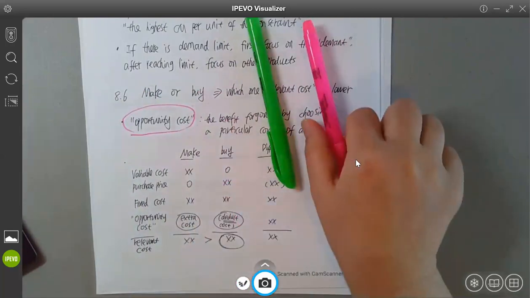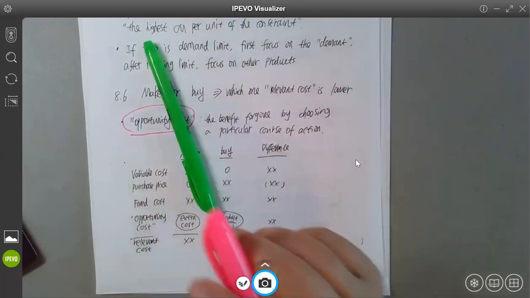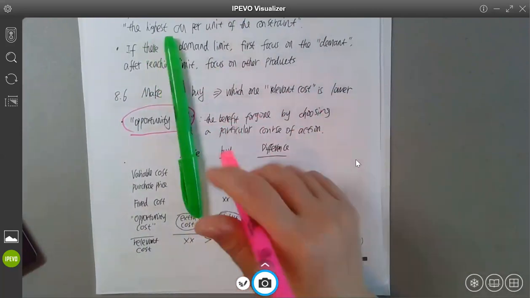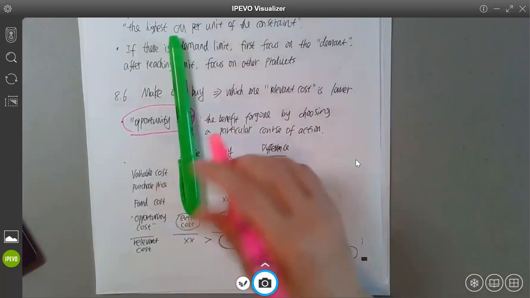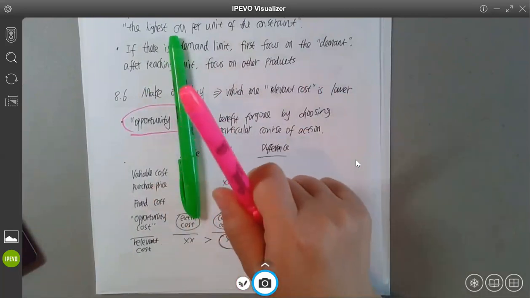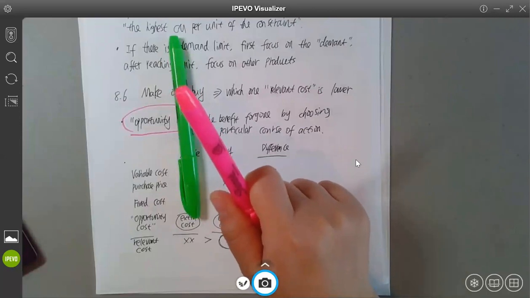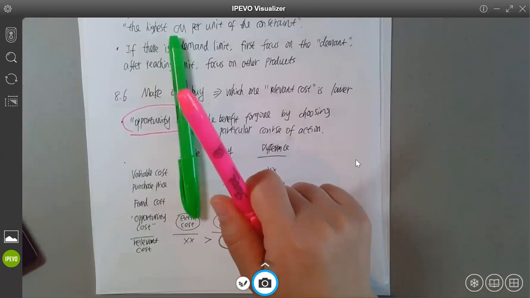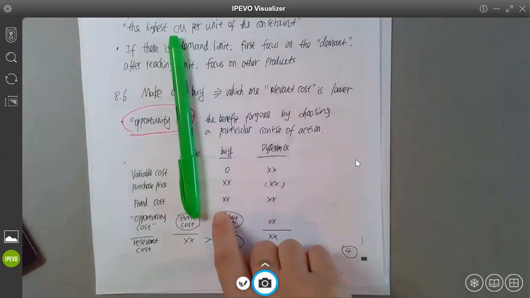Or some students use it as the contra cost, right? Kind of a revenue. If you buy this green pen, you can make this red pen, so you can earn $5 as your income. So that's contra cost, right? Contra cost. So you can put a negative cost, a negative amount, under buy.